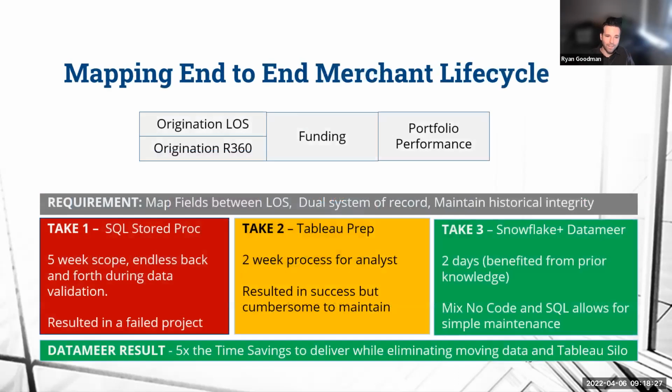So when we went back to that original problem of how do I provide that single view for our business using data from 2 different loan origination systems, take 3 was taking that Tableau Prep work and converting it to Datameer, and the level of effort to do so was literally 2 days for it to be ready, validated in Datameer, and technically available to deliver for business consumption. And that's where we kind of get the 500%, right? You're taking 2 weeks' worth of effort previously, and now we're talking 2 days' worth of effort.